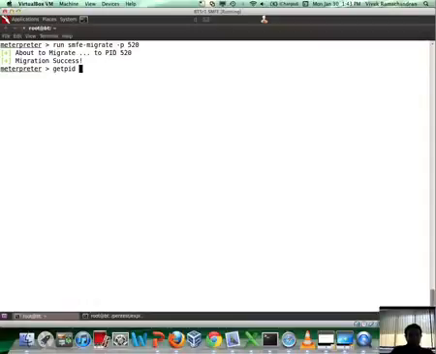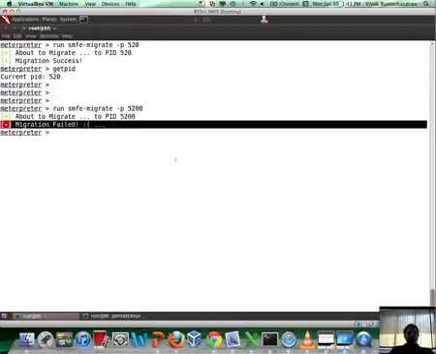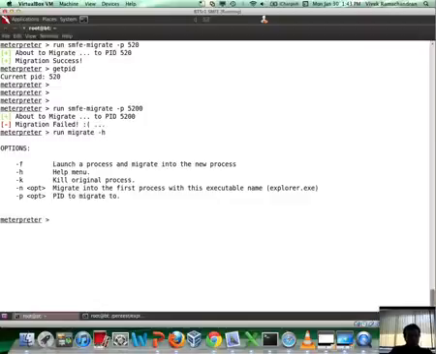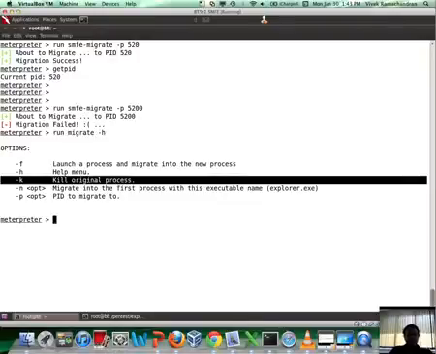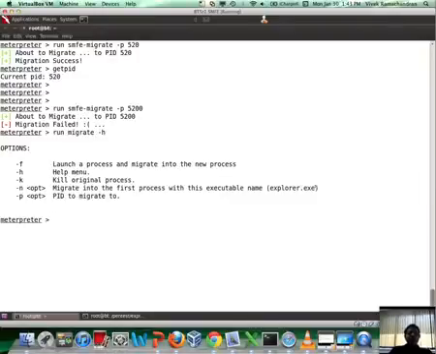Fantastic. Let's do a getpid. And there you go. And if we had run something arbitrary, it would say migration failed. Awesome. I can assure you there are tons of error checks and tons of other cases which we should ideally handle, which the regular migrate script handles from what I understand. Things like kill original process, or probably migrate to the first process with a specific name. You could do a ton of stuff.